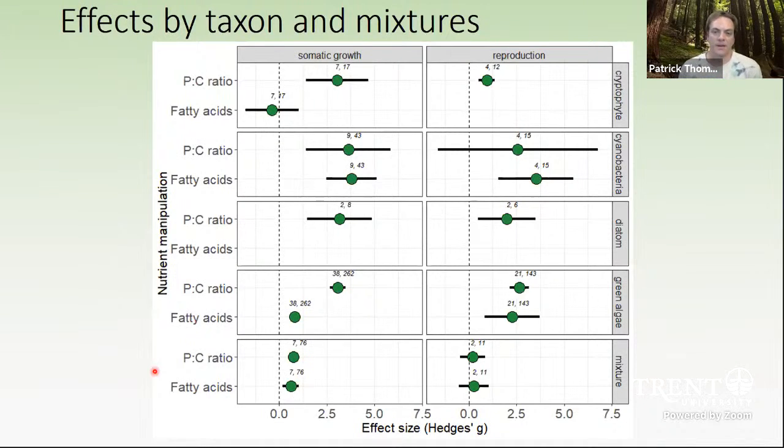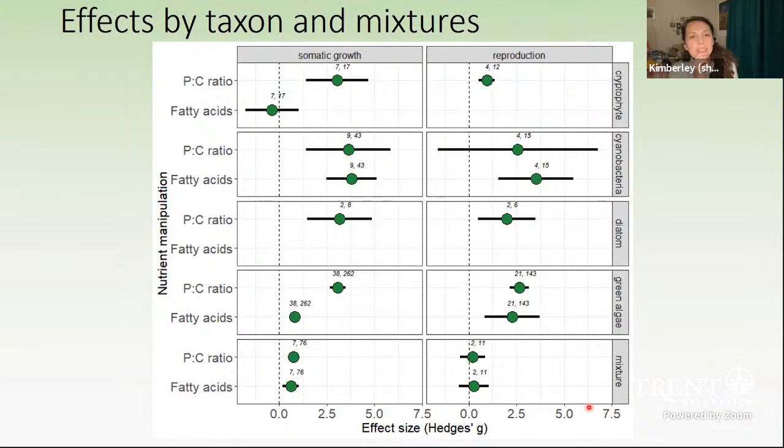Yes, they're both. I think it's a mixture of single species and mixtures, but I split it up by taxon also. Essentially, I think these are all lab isolates where you have mixed communities in the lab. Even then, you have a lower effect size. I think adding more diversity is at least part of it, because then you're more likely to get something with really nice fatty acids, or at least lower the effect of some Scenedesmus that has like a C:P of 3,000.